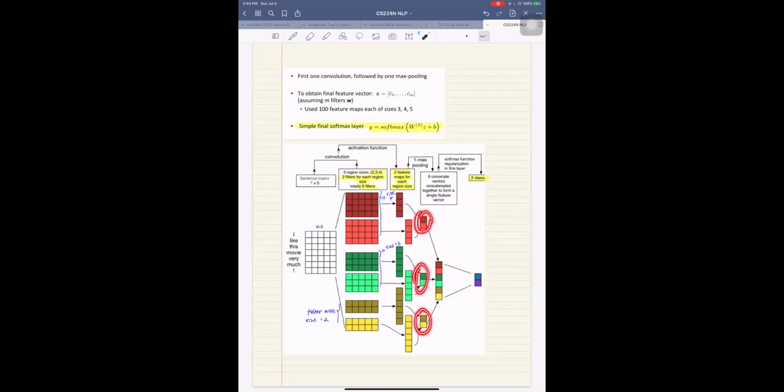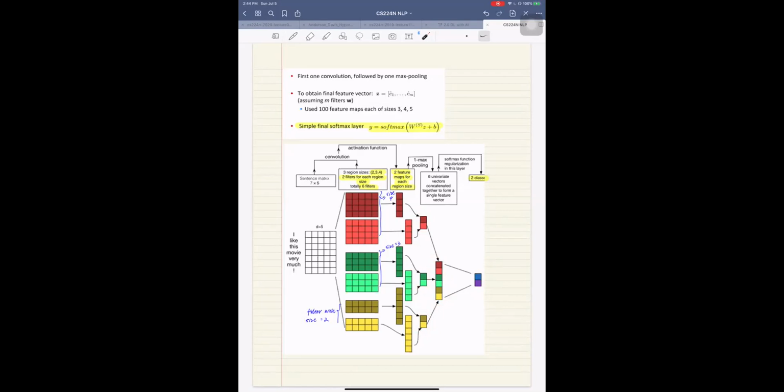I try to see what these subparts represent, and I combine all the subparts together to see what the sentence represents as a whole. Basically, that's how it works.